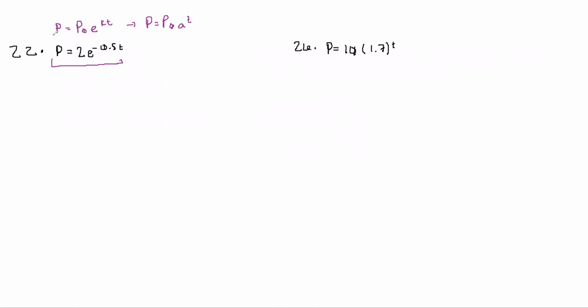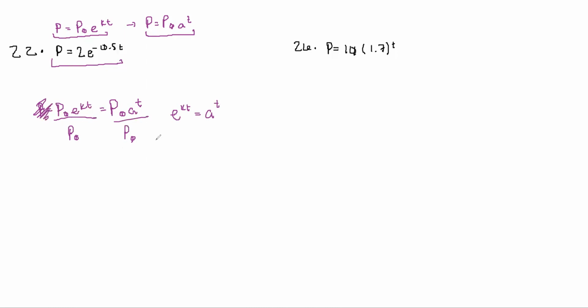So I see these two equations, right? And I see that they are equal. So p is equal to p naught e to the kt, and it is equal to p naught a to the t, right? So we've established this equivalency, and now we can forget about the p. We can divide both sides by p naught because the initial value isn't going to be changing, and we end up with e to the kt is equal to a to the t.